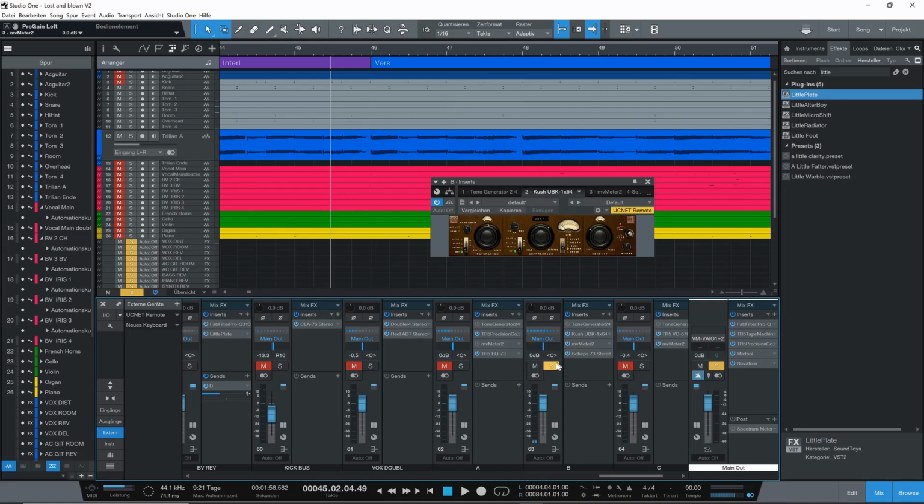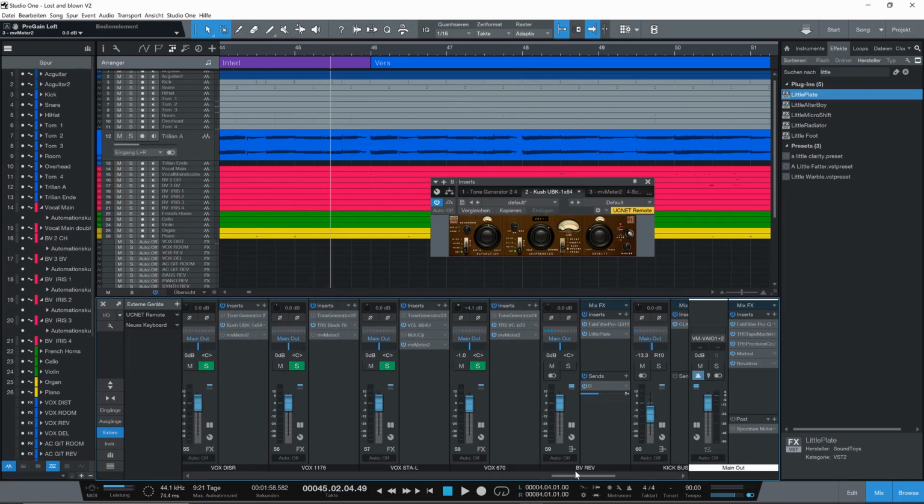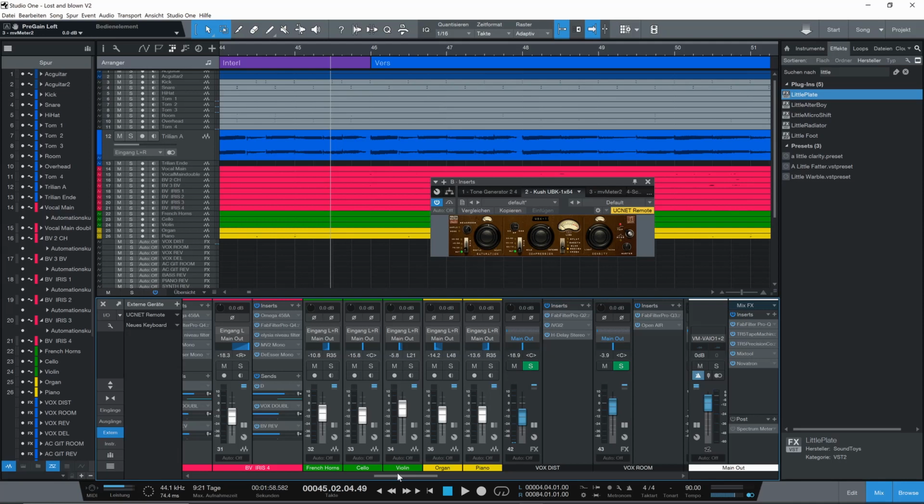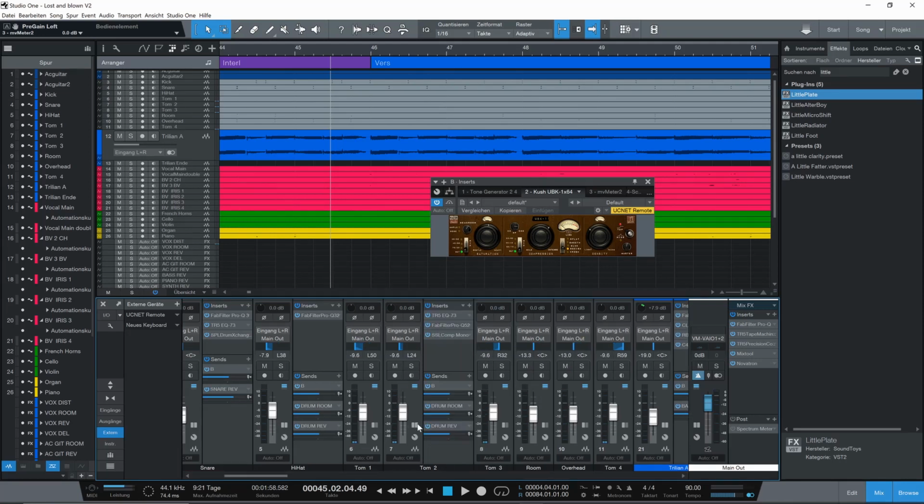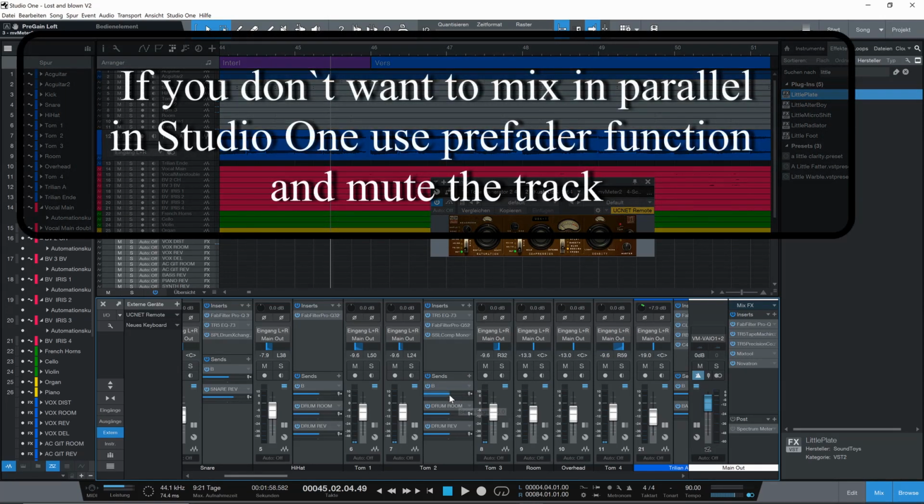I go into these channels with the sends in Studio One. So when I go to my drums, I send it to the B, and I send it in parallel. So unlike Michael Brauer, I think for my workflow and for my taste, it's a good sound when I use these in parallel.